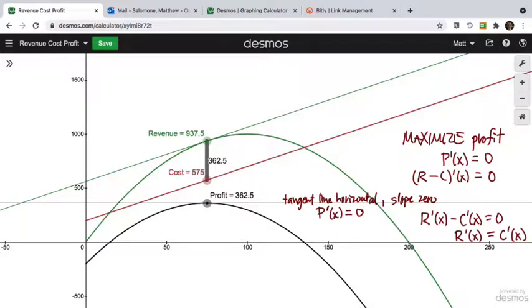And from a practical perspective, and this is where we'll finish, what this means is, if I'm currently producing this number of widgets, I'm just going to eyeball this and say it looks like 75. So if my current level of production is 75 widgets per month, then what this is telling me is if I decide to change my production, if I produce just one more widget and bump this number up just a tiny little bit, I'm going to make a little bit of extra sales revenue according to the slope of this line. It's going to tell me how much more revenue I'm going to make. But I'm also going to have to pay more in cost according to the slope of this line.